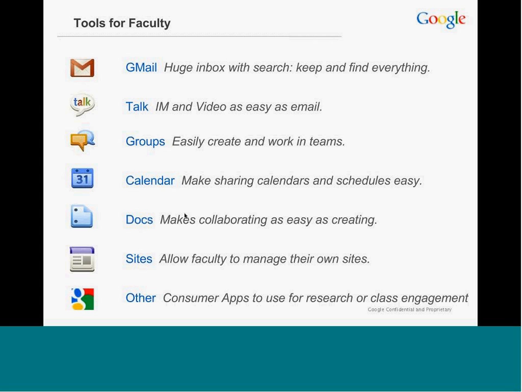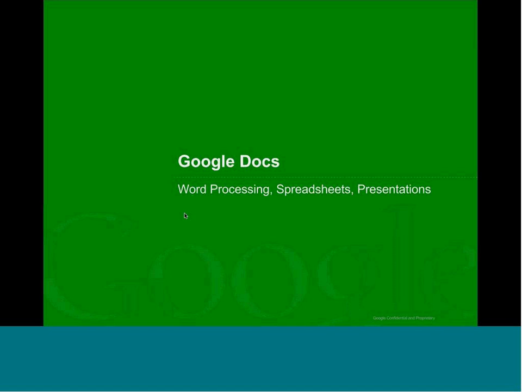So let's start out with Google Docs. It's kind of interesting with Google Docs. Typically, we've heard Gmail is the most popular and heavily used app that everyone's pretty familiar with. But in the last couple of years, we've seen a lot of growing adoption in Google Docs. We're seeing it be really popular with more team-based, group-based collaborative activities. So I thought we should start out with Docs, since that's the new hot app out there now, and we really want to make sure that you see what kind of potential it has for you. This includes Google Docs word processing documents, spreadsheets, presentations, and drawings.